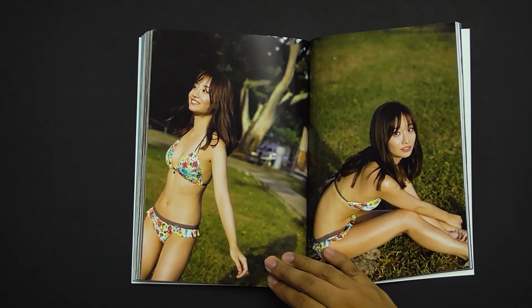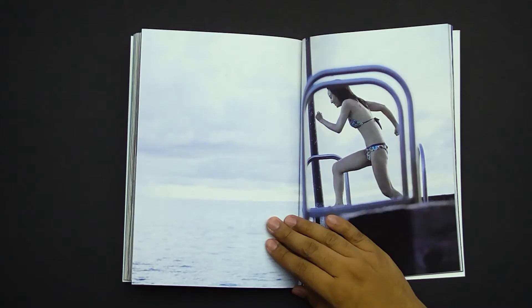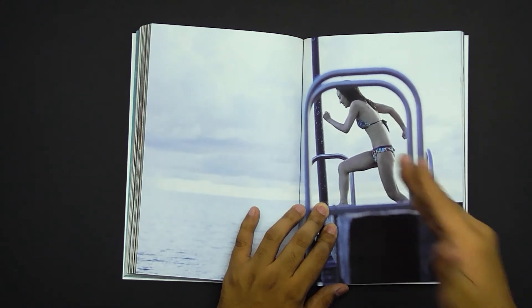Next we move on to another set of random bikini photos which I don't think were totally necessary next to these images. I don't know how to feel about this Dutch angle — makes it look like we're back in the 90s. Then we have this image which I have no idea why it's included because it makes her look like an old person trying to run and jump. There's not really much appealing about this at all — her running form isn't the best, and with her moving in action we can see it uses some muscles and not others, which makes her look very flat compared to images where we used the S-curve. Now you know why it's important to use the S-curve.